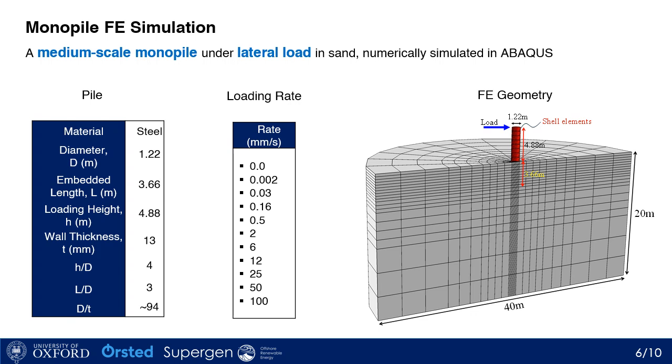As you can see, the model is symmetrical because of the geometry of the problem, and also we consider a wide range of density from loose to very dense, and we investigate the effect of loading rate on the pile capacity. The analysis was hydromechanical analysis in order to properly simulate the variation of excess pore pressure and effective stress at the same time.